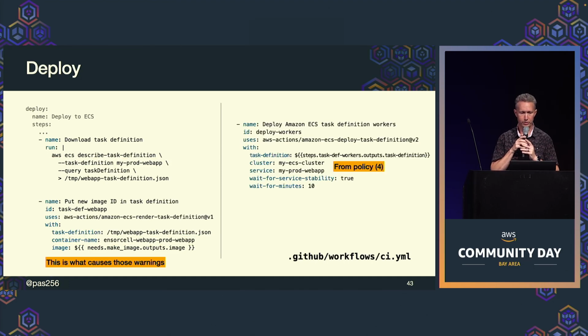And then the next step is to actually modify the existing service. And so here is where we go from just the raw deployment. You're specifying which cluster, which service you want to deploy that to, and using the output from the previous job as the task definition. And that worker will wait for that service to become available. And it will wait, in this case, for up to 10 minutes for that to become available.